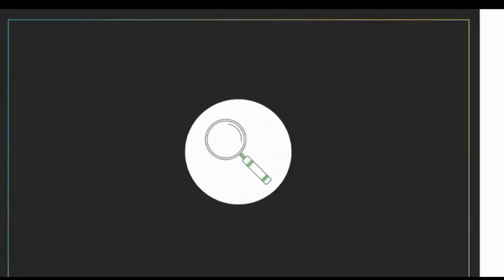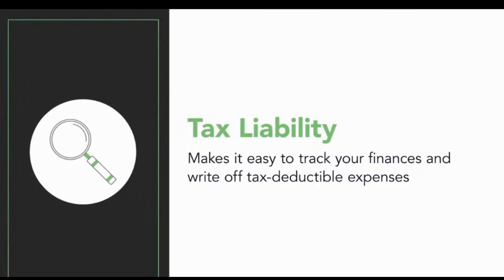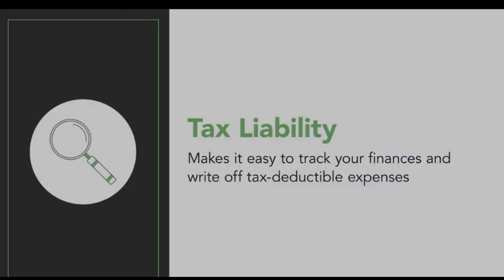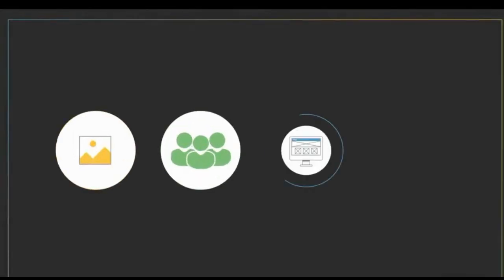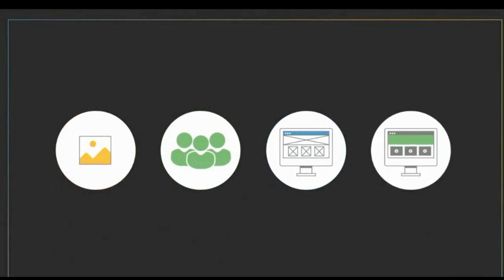The second benefit of setting up this wall is it makes it easier to set up separate bank accounts and then track expenses and use them to limit your tax liability. When you run a business, especially an e-commerce business, there are a ton of tax write-offs, including advertising, hiring contractors, creating prototypes, and manufacturing the product itself. You can maximize these tax write-offs and reduce the amount you owe.